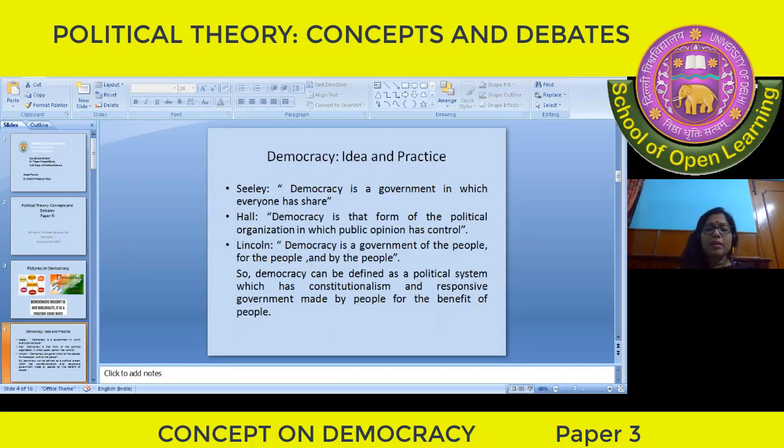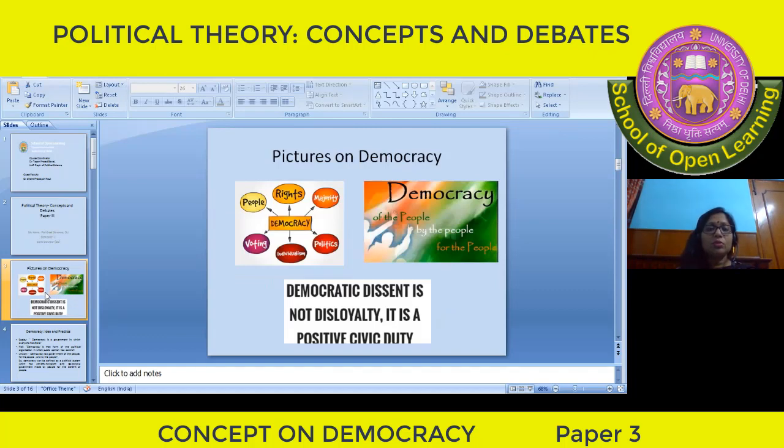You may be able to see the picture of democracy: democracy is a combination of various values like rights, the idea of majority, the idea of voting, and individualism. Democracy is about individualism, individual rights. It also talks about the cultural rights of all people, many people like minorities, and how the minority will get to carry out religious activity and many things.